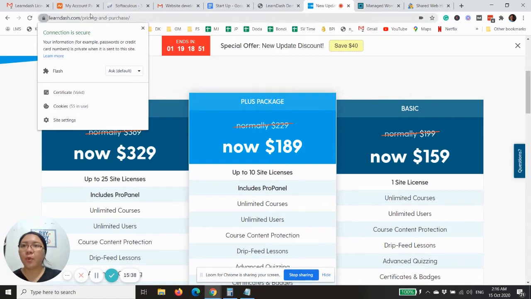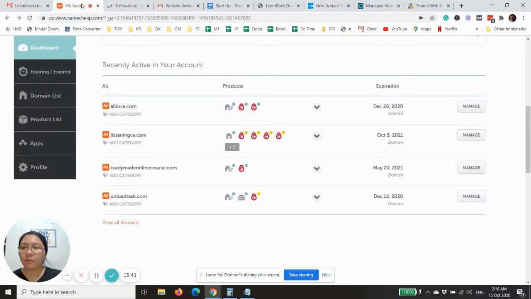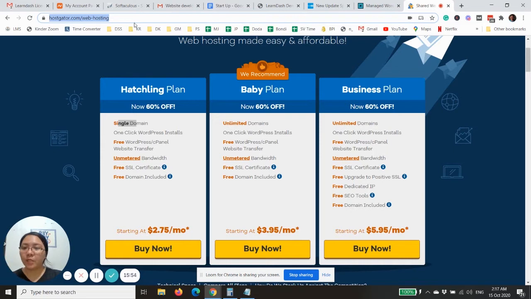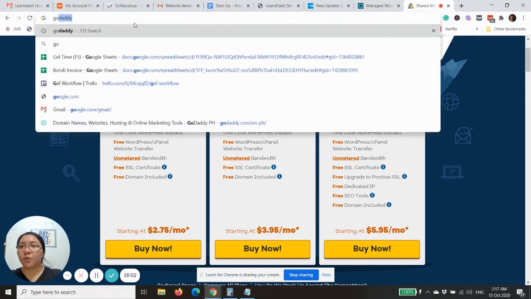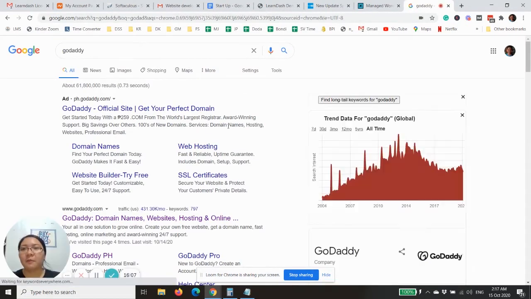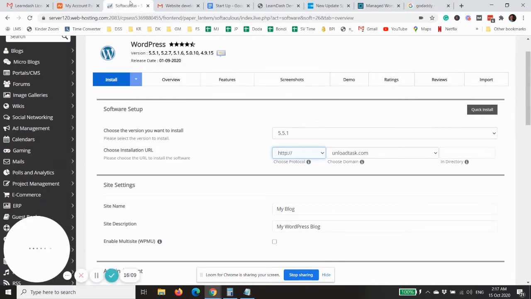So with Namecheap, you can get it for free. For GoDaddy, you would need to pay. With HostGator, it has a free certificate for the one domain. But for GoDaddy, it is almost $70. So with Namecheap, it's free. So that's really a plus again.